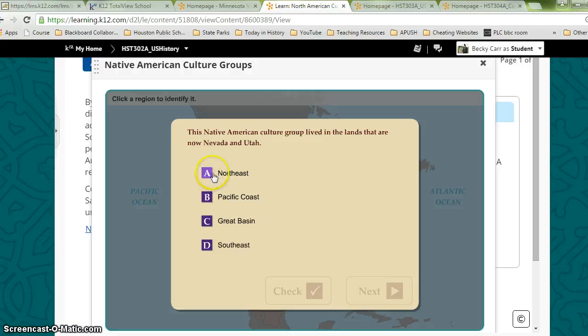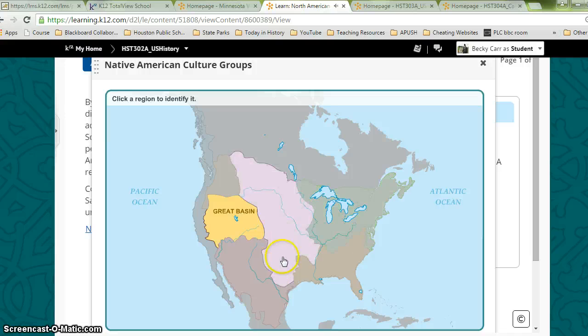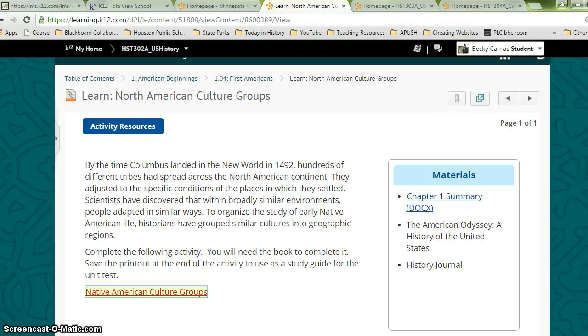And you're going to answer some questions, and this is where your Chapter 1 summary that you printed off would be really handy to have. And you're going to answer the questions. And I was right. Now continue on. And you'll continue on through the activity. There'll be some other prompts, and at the very end there'll be a little box that comes up and it'll say you completed this activity, and there'll be a little shaded box with the word in the middle. And that's the word you'll need for the checkpoint. So that's how you're going to get to that.